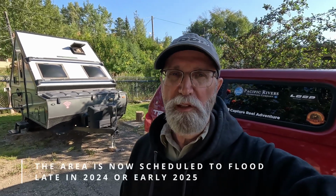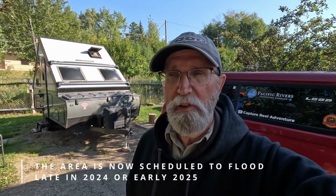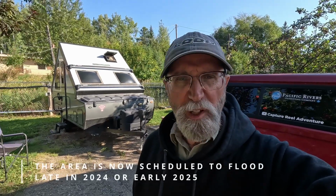I'm going to go check the local museum and the tourist info place here just to see what areas exactly are going to be flooded. And I wouldn't mind going down into those areas, getting a little bit of footage of that, because in October, my understanding is that they're going to flood the area. And it'll take 4 months, and then those areas will just never be seen ever again. So I just thought maybe if there's a trail down there or some kind of fishing spot, maybe I would give that a try and show you folks what that would be like before it's completely underwater.